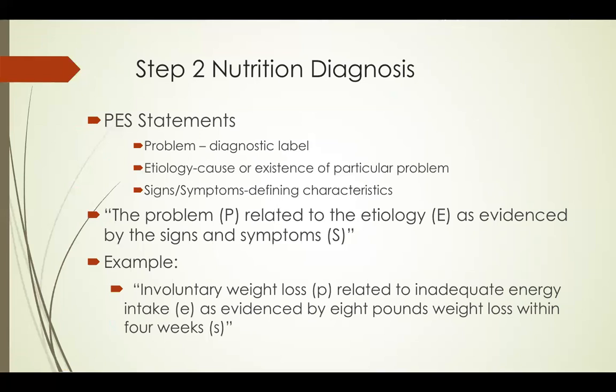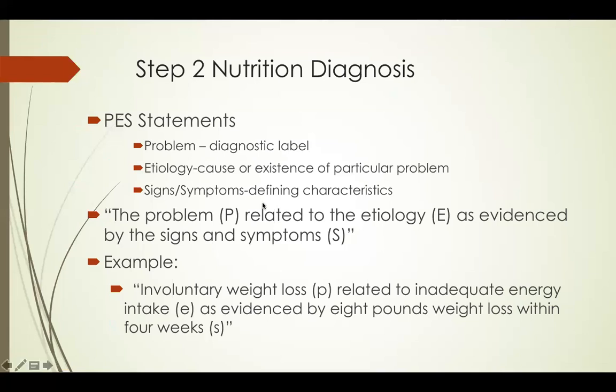If somebody had a nutrition-related knowledge deficit, a sign or symptom could be that they are consuming only fast foods, or they're only drinking Diet Coke and eating macaroni and cheese all day long. So the signs and symptoms are kind of the proof of the problem. So we will measure the signs and symptoms. And so the signs and symptoms often come from components of the assessment, like a 24-hour recall could be a sign and symptom. A waist to hip ratio could be a sign and symptom. A blood glucose value could be a sign and symptom.